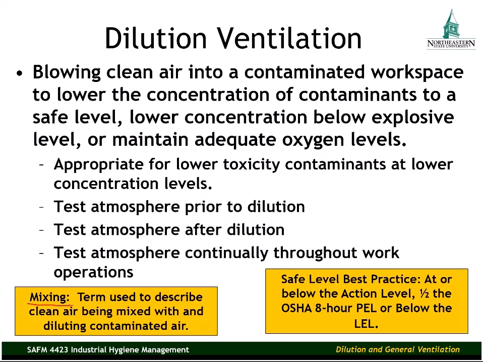But one problem we see sometimes with dilution ventilation, if it's not set up properly, the dilution air can flow through the space and it doesn't mix with the contaminated air. That's one thing to keep in mind as you're using these ventilation systems. You've got to make sure that the clean air, the fresh air, is mixing with the contaminated air and diluting that contaminated air. That's another reason for this continual monitoring throughout the work process. If we continually monitor throughout the work process, we're going to receive a notification through our direct reading instrument that our dilution is not working properly, if that happens to be the case.